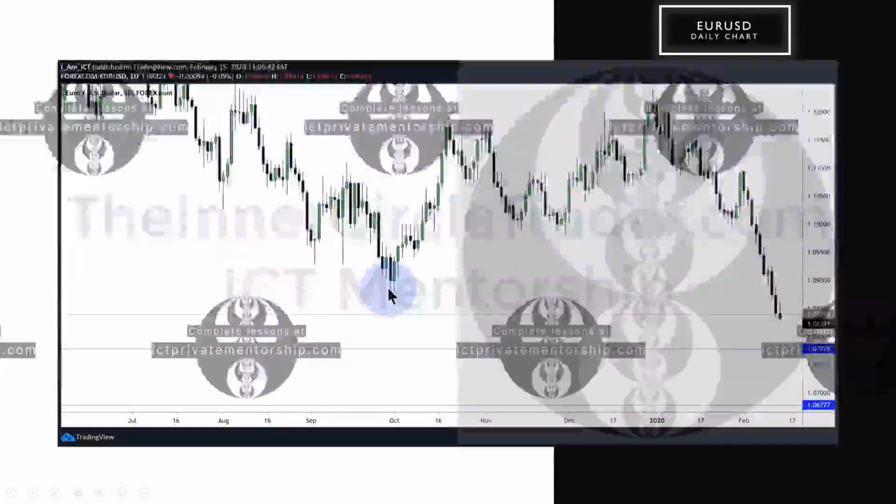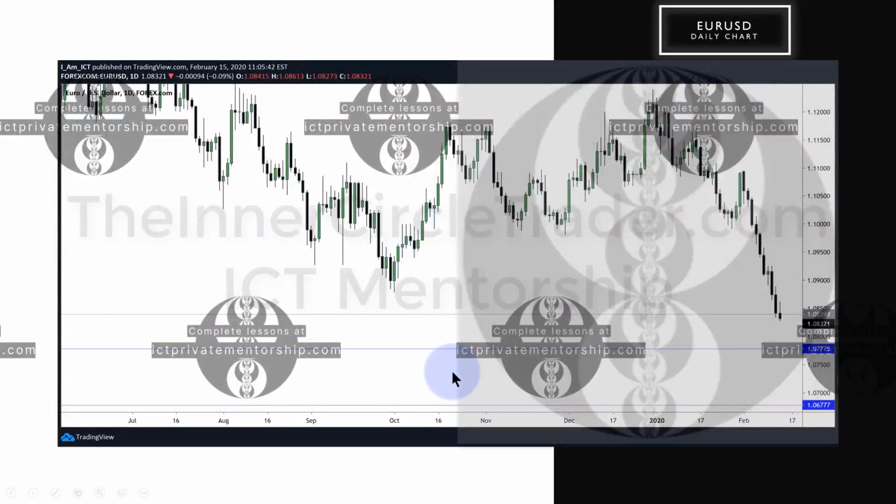It does not matter how many traders, banks, institutions, whatever, are trying to sell this particular currency. That's not making this price go down. It doesn't work like that. It isn't, I'm going to go out there and sell $2.5 billion of euro dollar. And the common misnomer is that you have to go out there and find a trader or traders to match up with that $2.5 billion. That's not how the markets work.